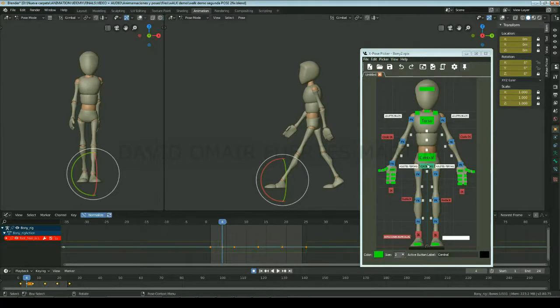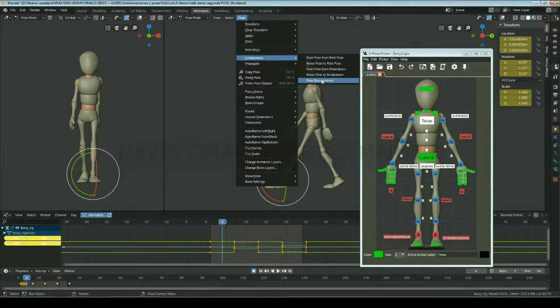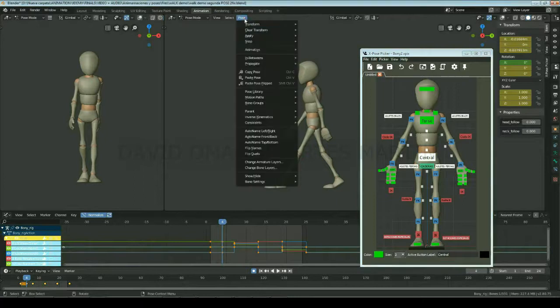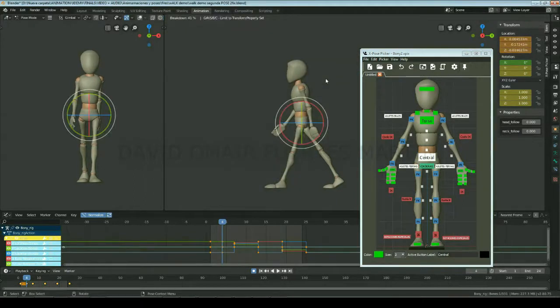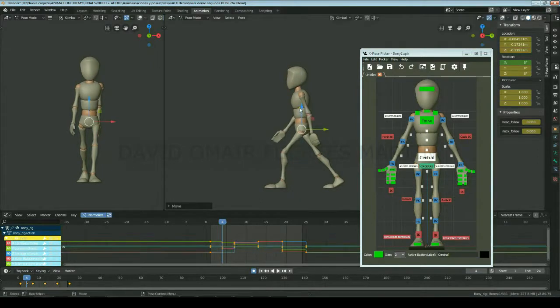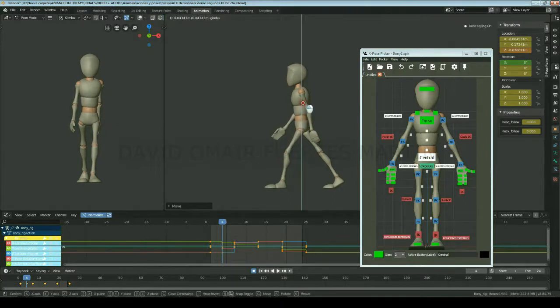This time to pose the hips and the torso we'll use the breakdowner, since we want the rotations to be right in between the other two poses. To pose the central control, since we want the hips to move with a constant spacing forwards, first we'll use the breakdowner keying the pose to be just in the middle of the movement. And since it is the extreme down pose, we'll have to lower the body accordingly. We want to bring down the body until the lower part of the leg is tilted back ever so slightly, because we want to have enough room so that in the following poses the knee can keep moving forwards on every frame, thus maintaining a fluid movement.